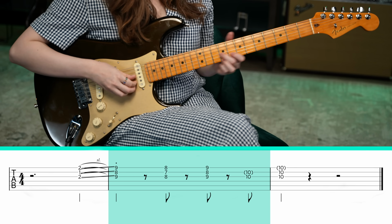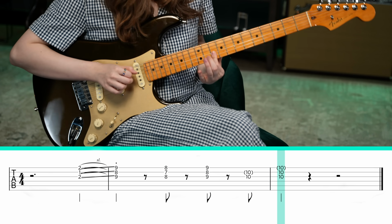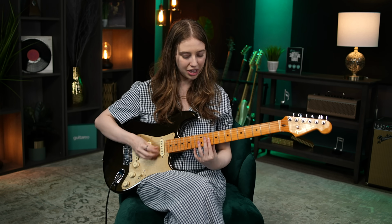I'm pretty sure those are the only two notes I can hear, but sometimes when I listen to it, I wonder if that high E string is in there really quietly. So maybe you could try to get just a little bit of that note to come in, or you could ignore it completely, or you could full on include it. I think either way, it sounds great.